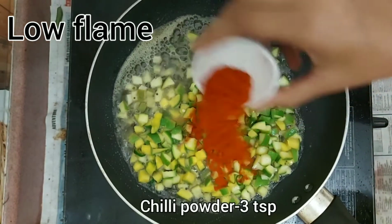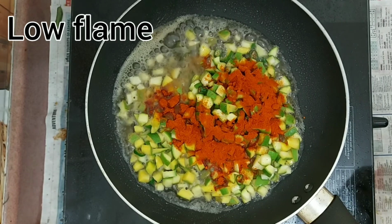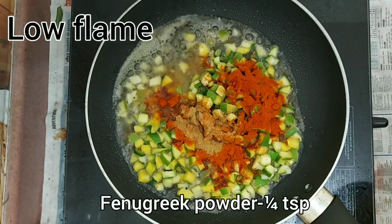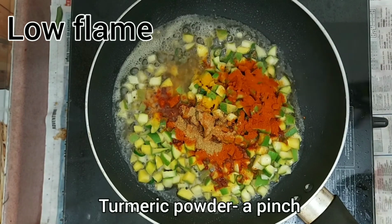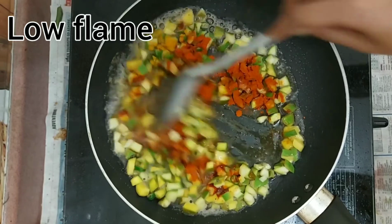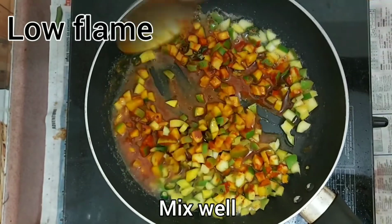To this, add 3 teaspoons of chili powder, quarter teaspoon of fenugreek powder, that is, fenugreek seeds were dry roasted and made into powder. And finally, a pinch of turmeric powder. Mix them well. The entire process is made when the stove is in low flame.